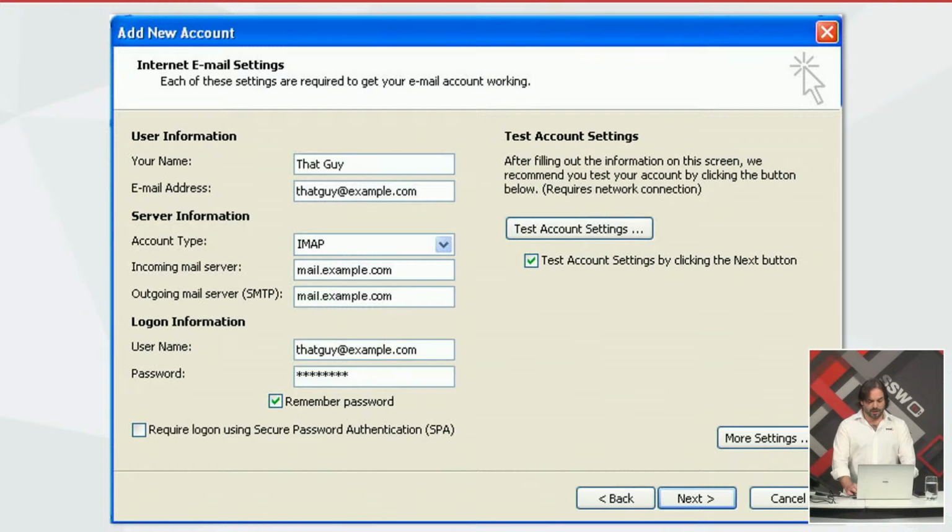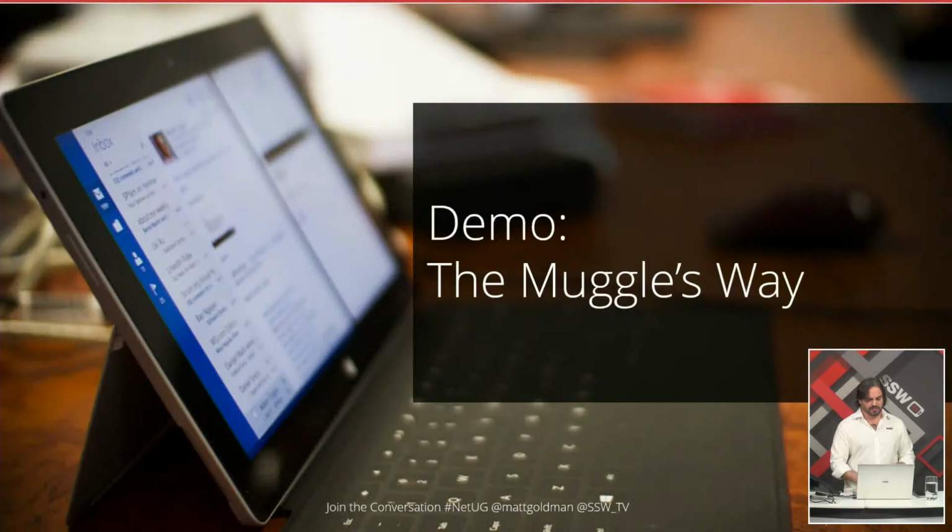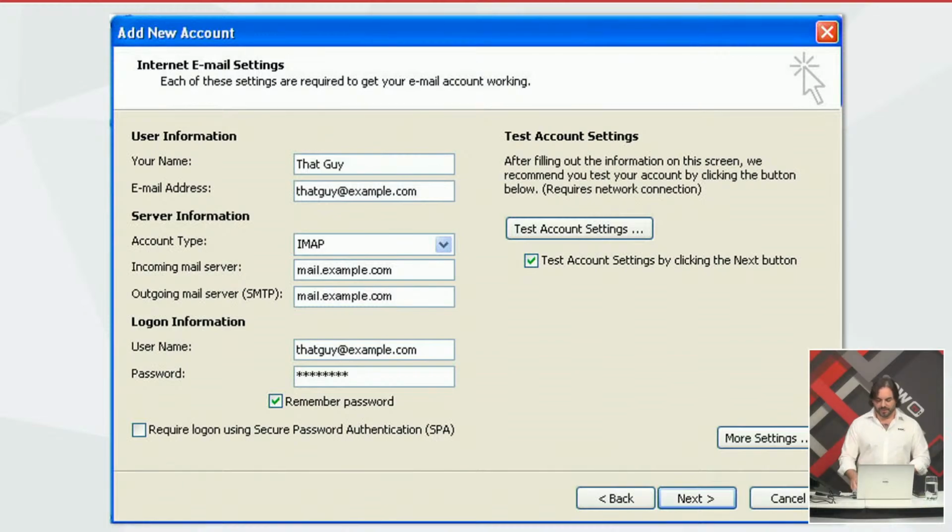You compare that to a client app that's not a web app, a thick client. Anyone that's been working for 10, 20 years will recognize this horrible config screen here from Outlook. This is an old Outlook Windows XP screen. You see you've got to put in your name, you've got to put in an email address, you've got to put in some configuration and setup for your mail server, username, password. There's that dreaded more settings button down there at the bottom as well. You've got to click that, and then you've got to do more settings, and it's horrible. It's not very nice at all.